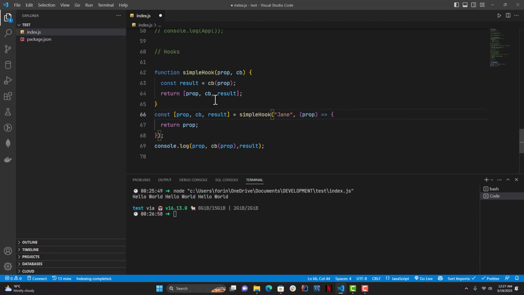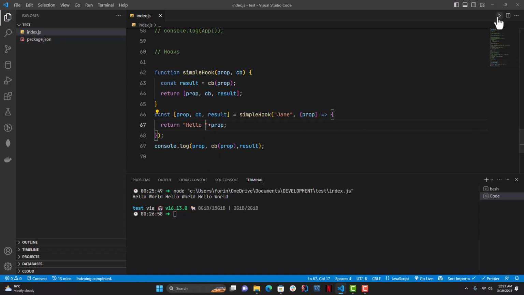Then our callback. How will we implement our callback? Callback will just return hello, not world, plus prop.